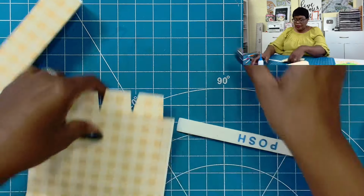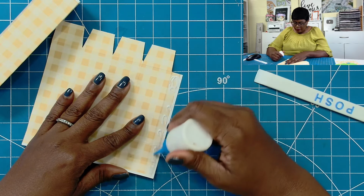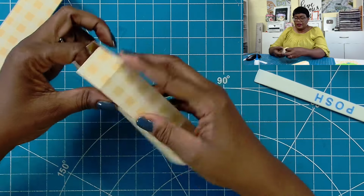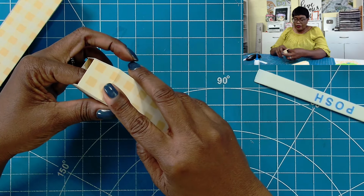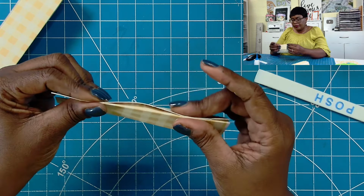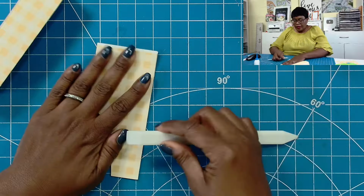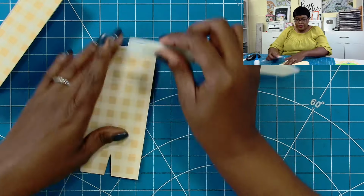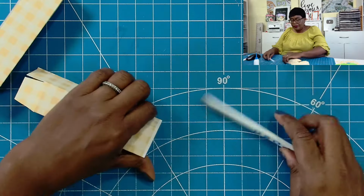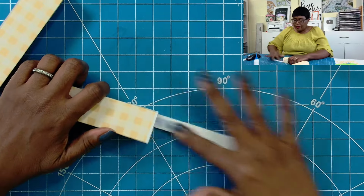So let's do this one. I'm just going to add my glue. We'll take this piece. Let's just fold it over to match our score marks. And then we just work our stick. So you can see how you can make up bunches of these, flat fold them, and pull them out when you're ready to use them on a project.